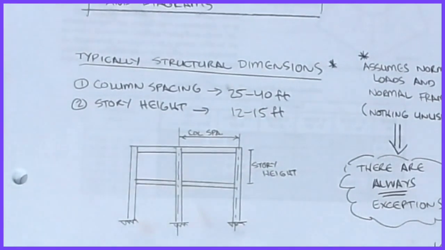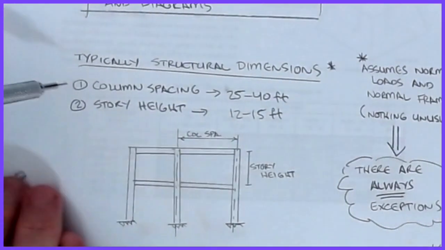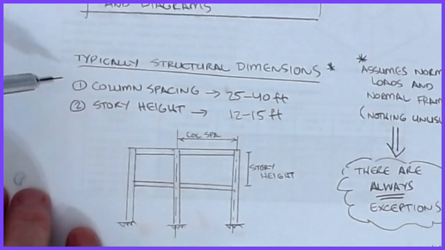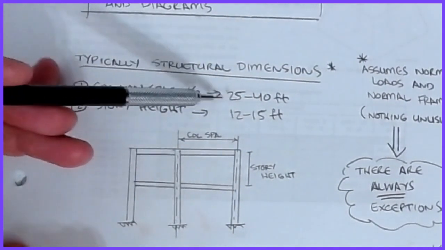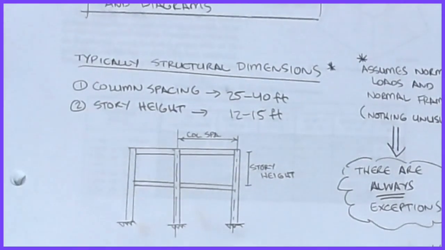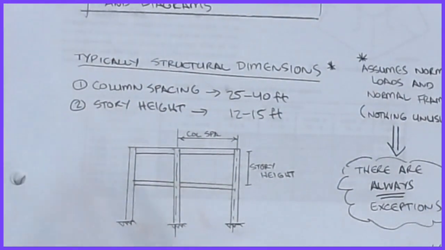Okay, typically to come up with an economical shape of beams and girders, my column spacing is dictated to usually end up being somewhere between 25 and 40 feet. 40 feet starting to get a little bit long, 25 starting to get a little bit short for usable space. But that's the arrangement. So if I can get a column spacing somewhere in there, then I would classify this as a normally framed building, and I will reduce my chance of having potentially oversized beams or oversized girders or some sort of structural imbalance kind of situation.